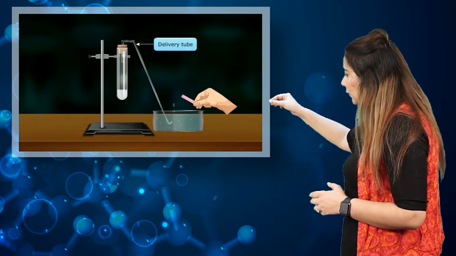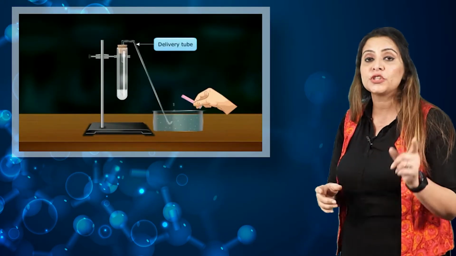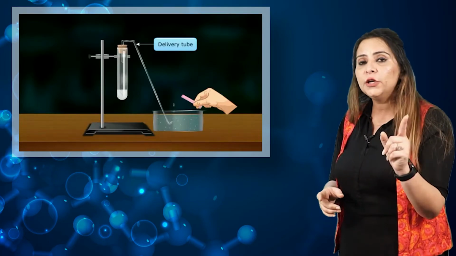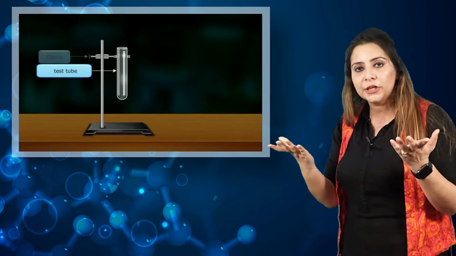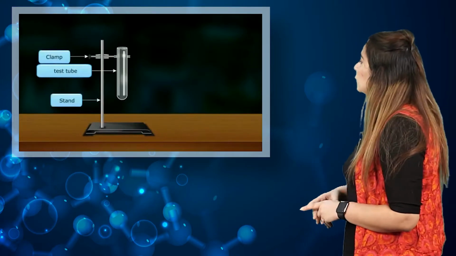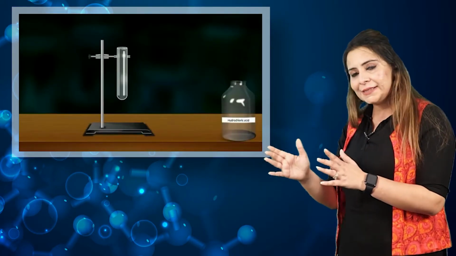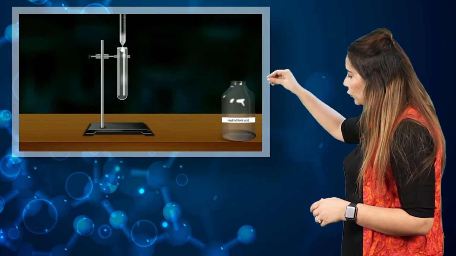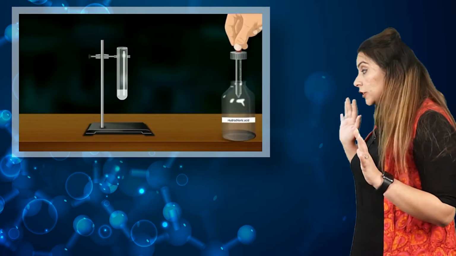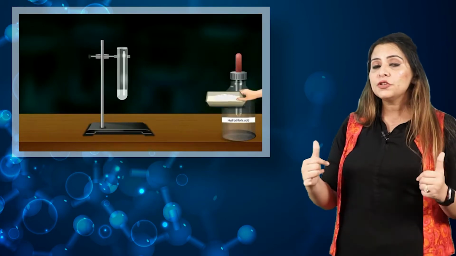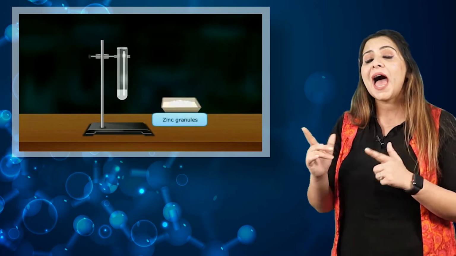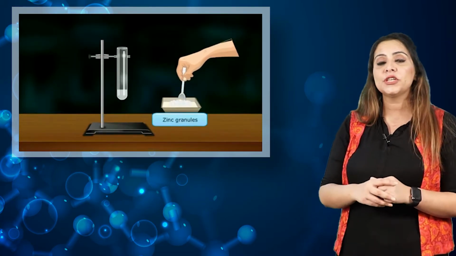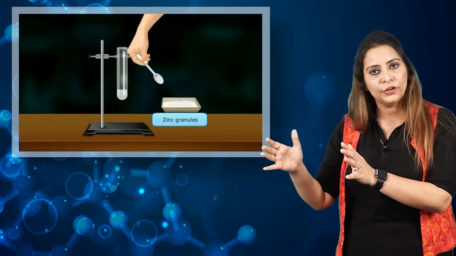One pipe is the inlet pipe, you can say, through which we are putting the dilute sulfuric acid, which is H2SO4. Dilute means it has more water content, right? So that means dilute H2SO4, acid with more water content. So sulfuric acid is poured dropwise into it. Right. So in this activity, the reaction is going to take place between zinc and the dilute sulfuric acid, which is H2SO4. Right.